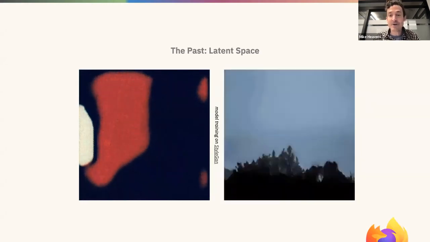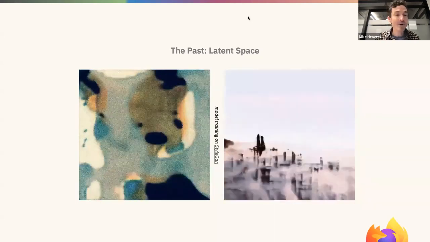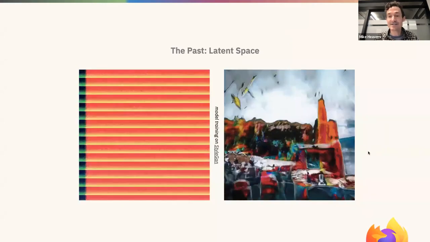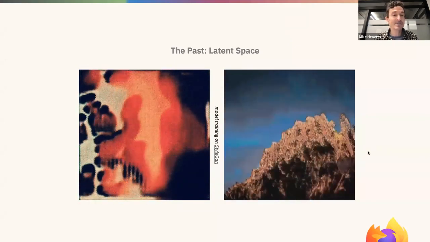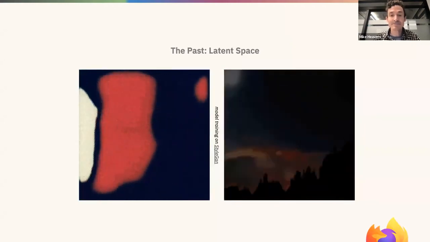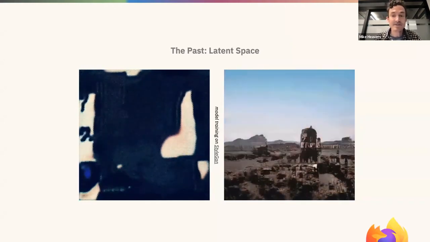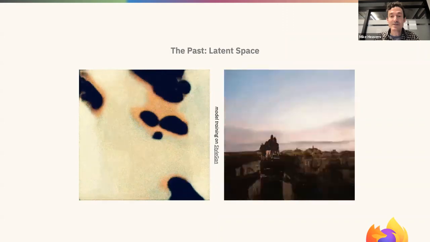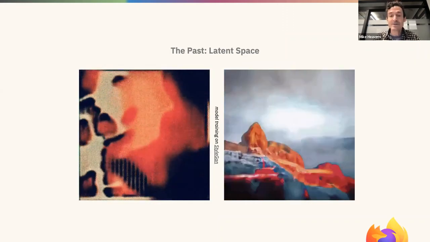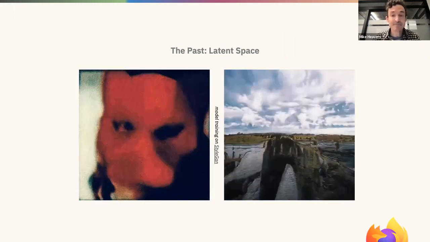When I first started learning AI, I was fascinated by this thing called the latent space. It's a way of essentially opening up an AI's brain and looking at what it's seeing as it trains and attempts to make sense of the human world. Above are some of my early prototypes. And what I liked about this was the weird imperfection and unexpected surprises you got. I thought this would be an amazing tool in the hands of an artist, but the technical barriers were pretty high. The purpose of the course was to lift some of those technical barriers for artists. Next slide.